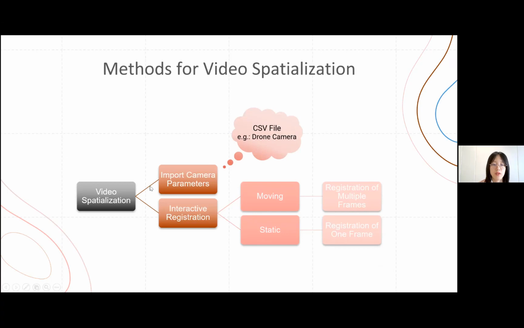Here are the two conditions you can see. The first one is if you have camera parameters, which is the simplest condition.